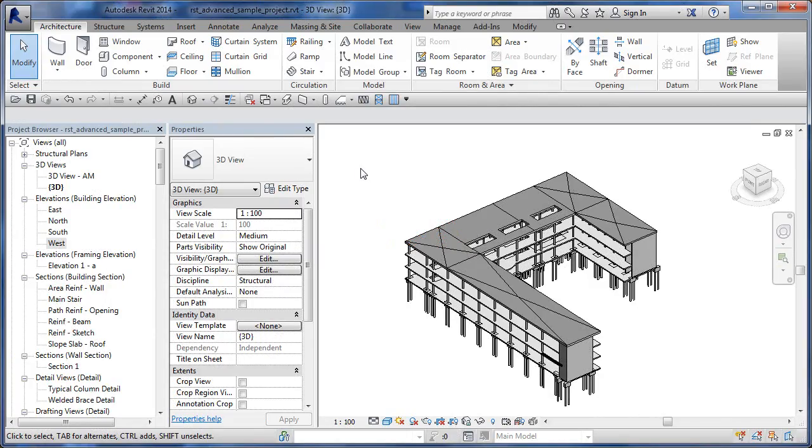And to continue from part 2 of our last lesson, in this lesson we're going to start a new project and link in the architectural model.